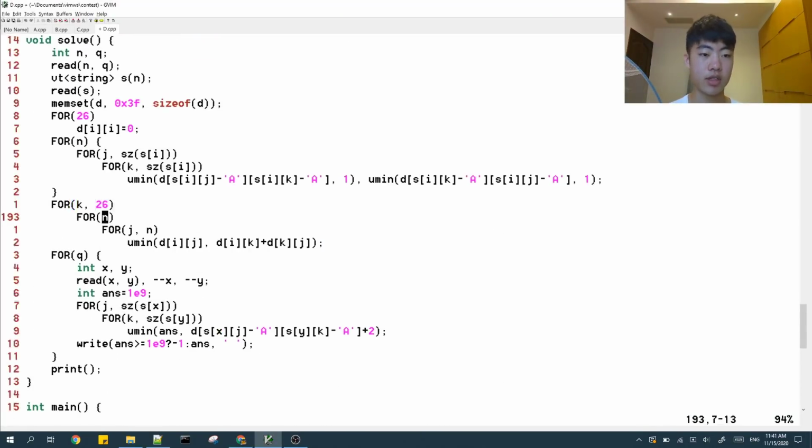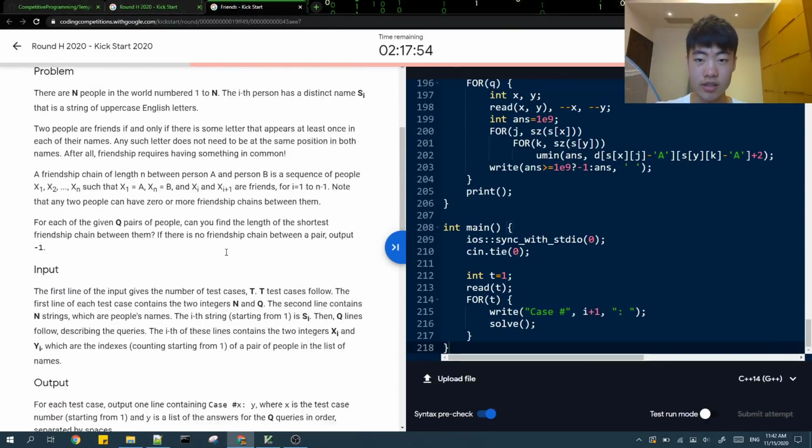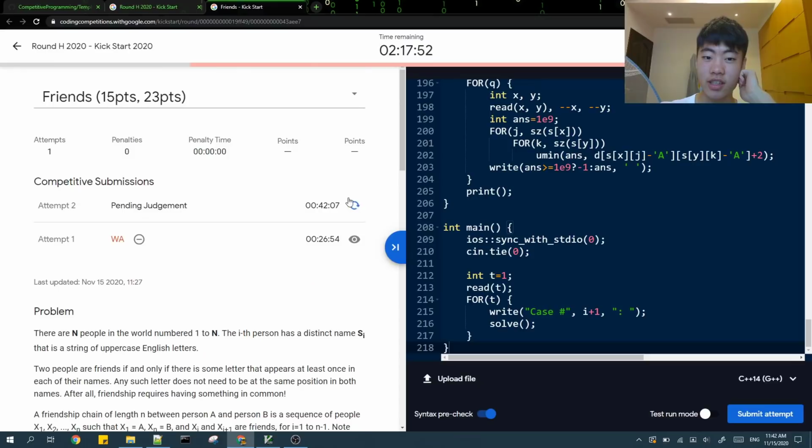Oh, it's not n, it's 26. Okay, I see. Because the number of nodes is 26 and not n. Okay, so let's see, this cost me like 15 minutes. Oh, okay, this is kind of funny.